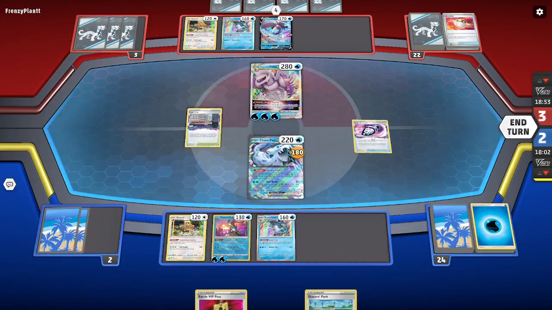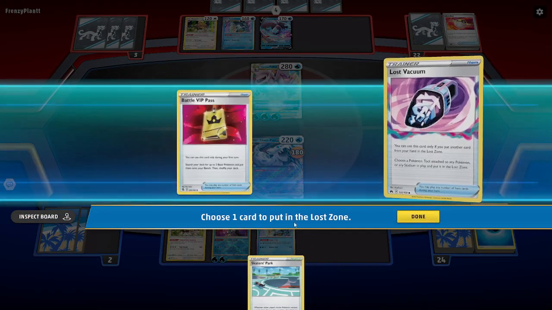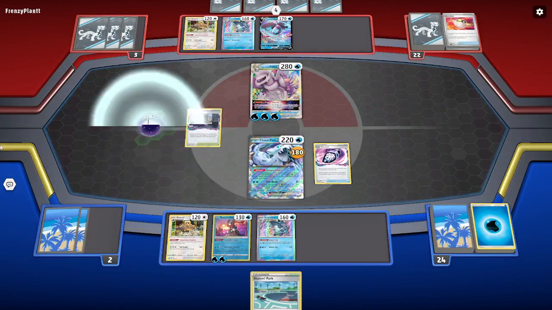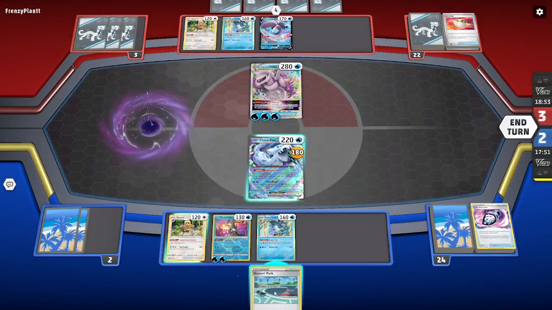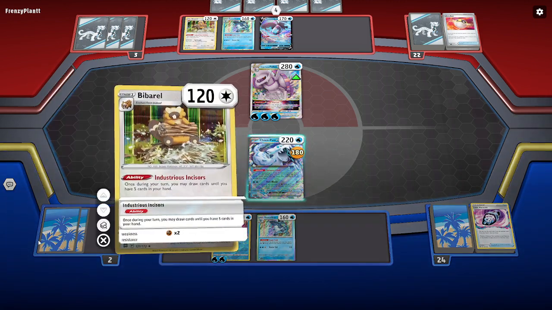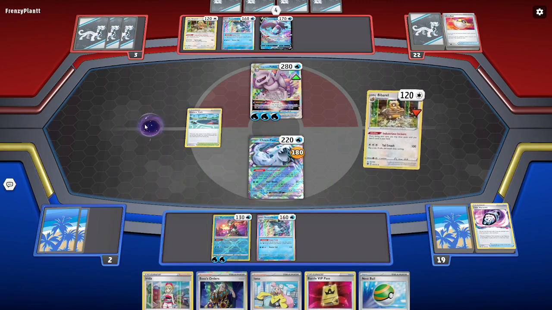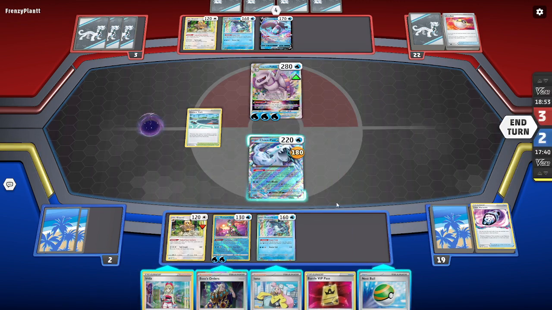So I will Lost Vacuum, toss that away. I will play down the Skaters Park. There's no energy in deck, so I don't need to. I could use Chien-Pao if I wasn't sure, but I am pretty sure there's nothing there.